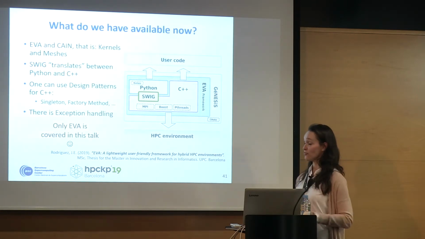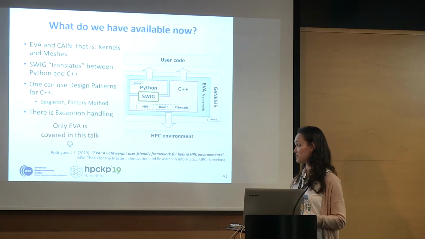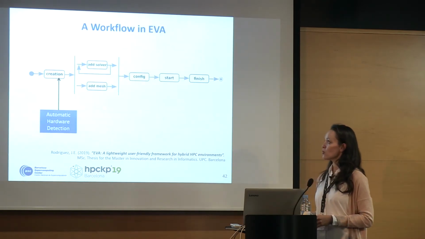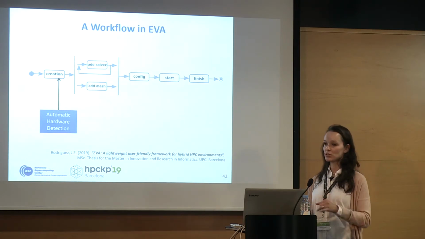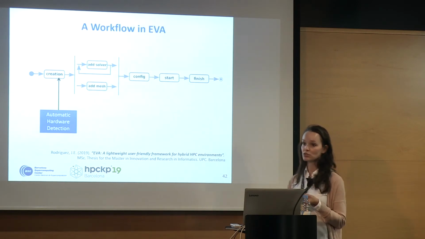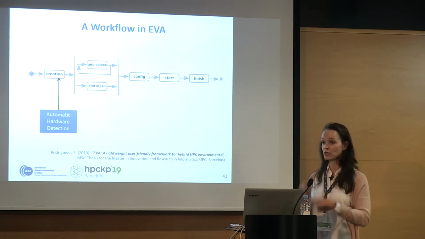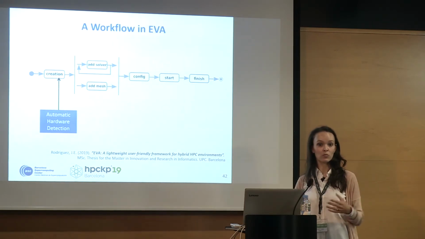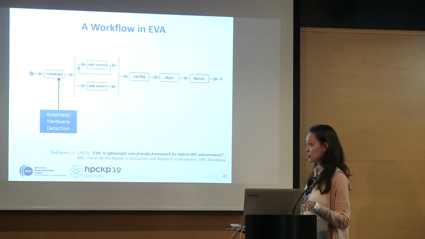As I'm running out of time, we will cover only EVA, because it's the most solid framework right now. So what is a workflow in EVA? EVA will consider homogeneous architectures, solving one kernel, like one shot in RTM or one shot in FWI, or a whole campaign. So EVA will be able to provide everything in this regard.